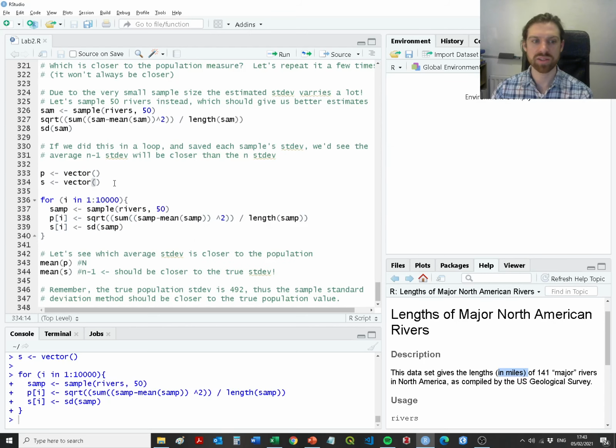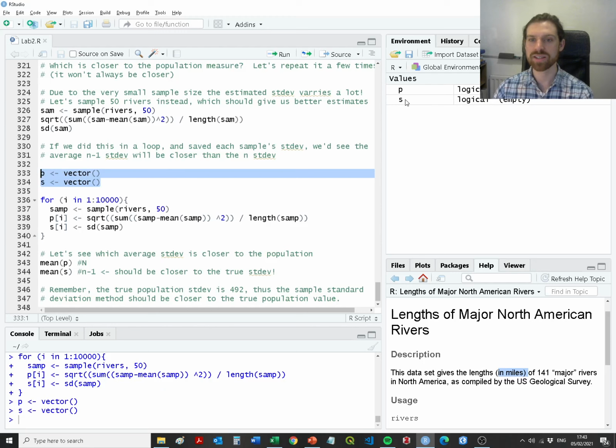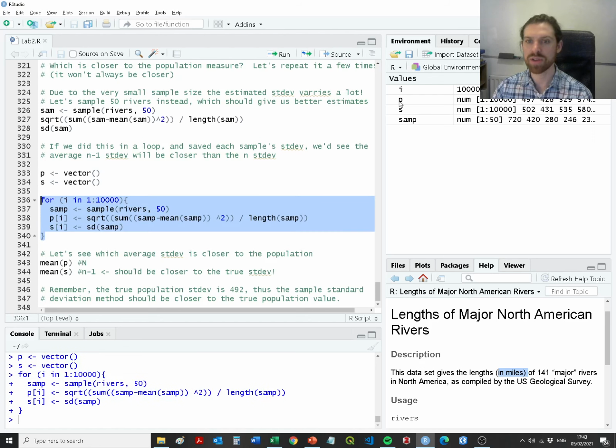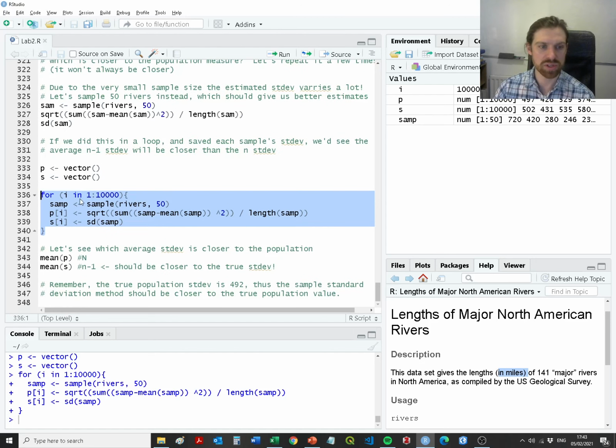Let me just show you that again. So when we put P and S here, they're just empty structures in the global memory. They're just saying we are logical vectors essentially, and we can take information when you generate it. And then what my loop here is doing is basically generating a standard deviation, and then literally just putting it into the vector up here. Okay, so when we do that, now what we have is P and S all with those results that we've generated. Okay, so that's going to be very useful for us.